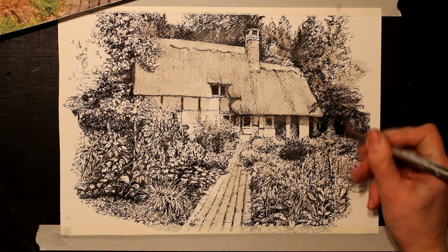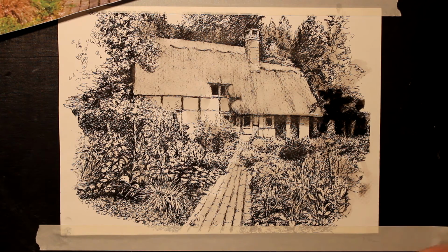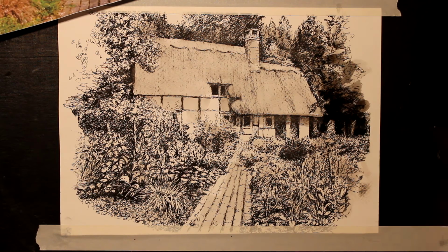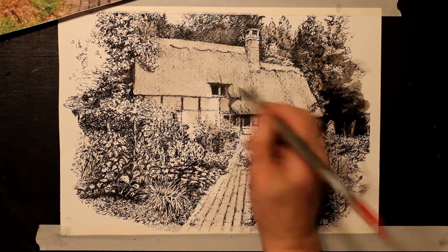So basically what I've been doing here is just using a damp brush to loosen some of the ink work that I've been doing, where I think it needs a bit of shading, and where I want it to be a lot darker, just used a little bit of dilute ink.